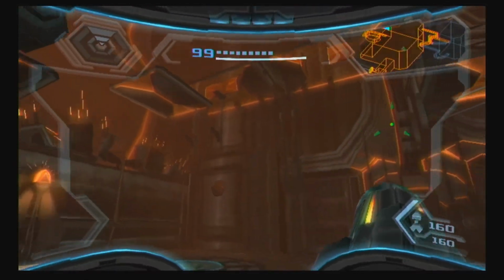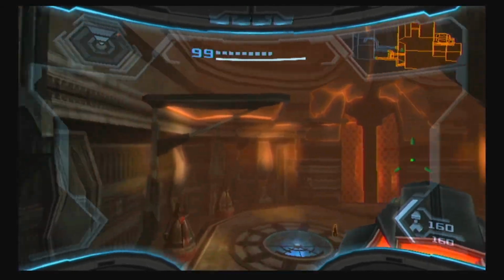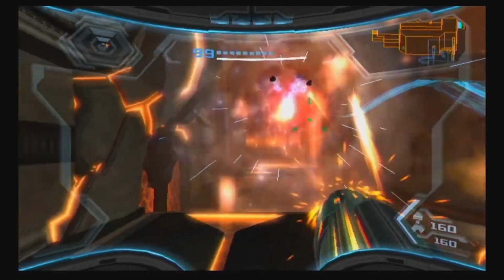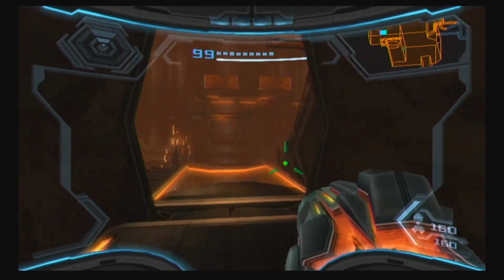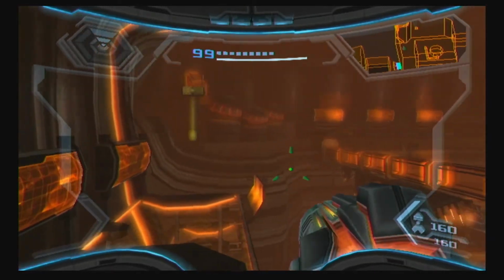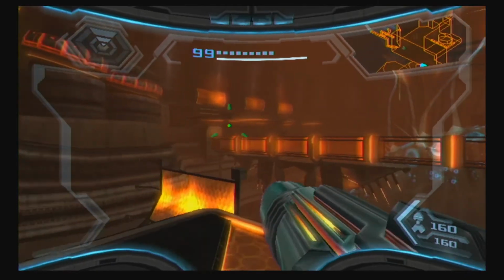Where is the... There's a thing I have to do in this room that is going to trigger an ambush. More of the Phazon Shriek Bats. You missed! Because they're horrible. Where are you at? I know it activates somewhere. It might be because the drone isn't here. Which I'm hoping it's because the drone isn't here.